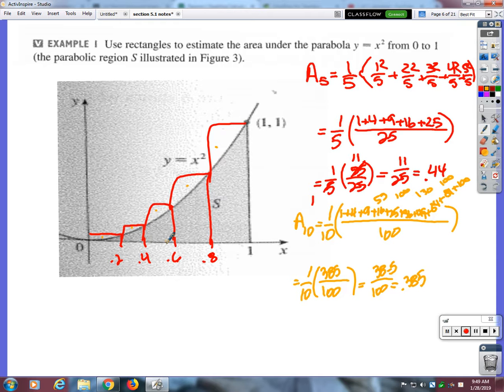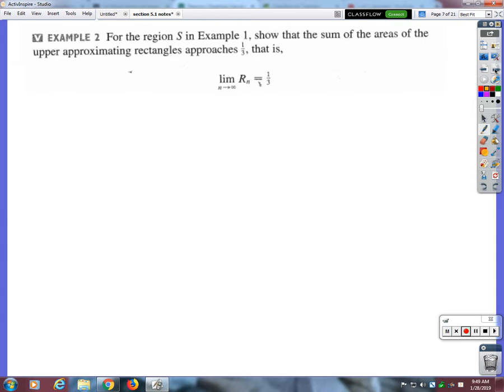And so we would have to keep doing more and more rectangles, and this was already sort of a pain. So let's go ahead and jump ahead to what Elena and somebody else were getting at, that there has to be a formula for figuring this out, okay? So it turns out the answer is 1/3. Payson?